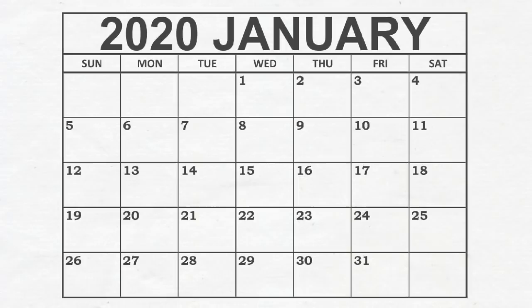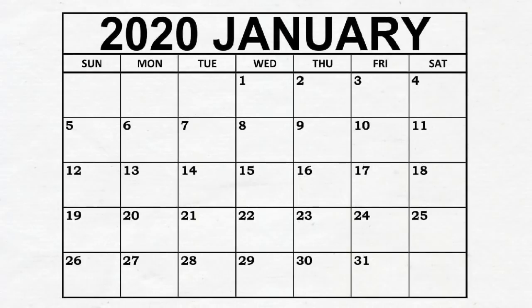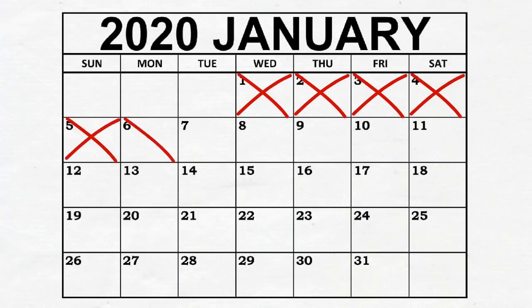What also helped Mike make his habits more enjoyable was tracking his progress. He got a big calendar set up on his wall where he could always see it. Every time he performed his new habit instead of his previous one, he marked a big X over the day. After a few days, Mike formed a chain of X's. And by doing his new habit over and over, the chain was growing longer and longer.